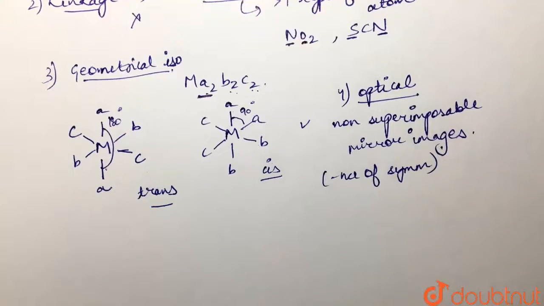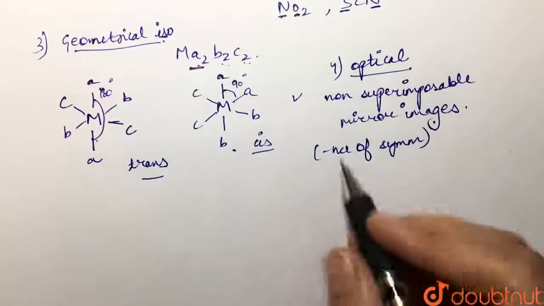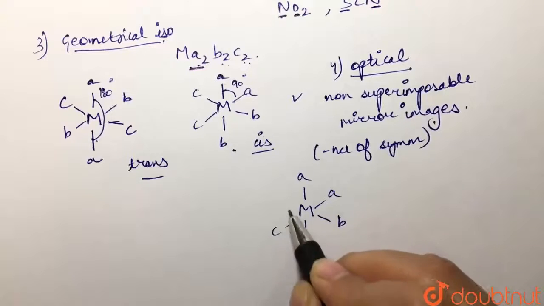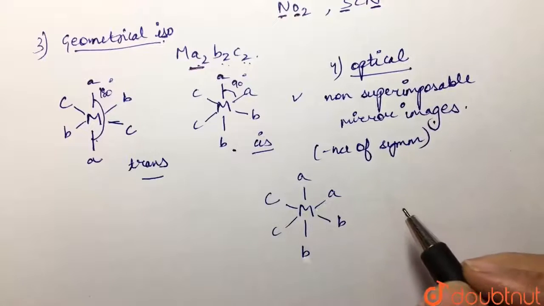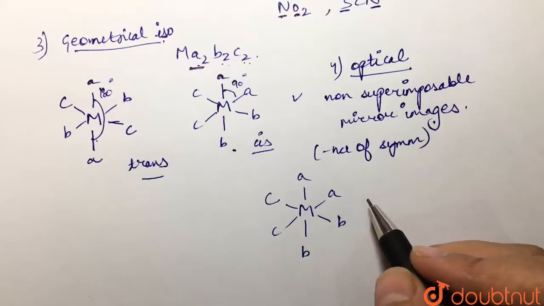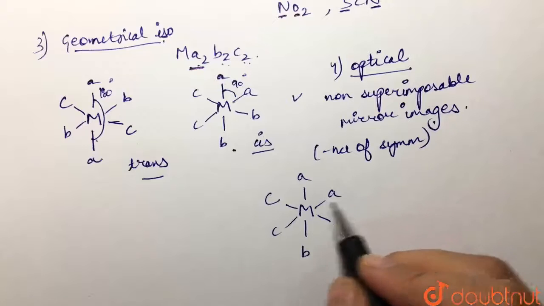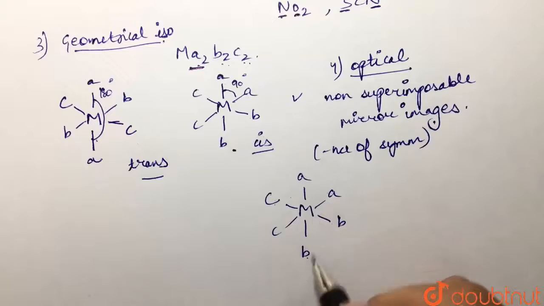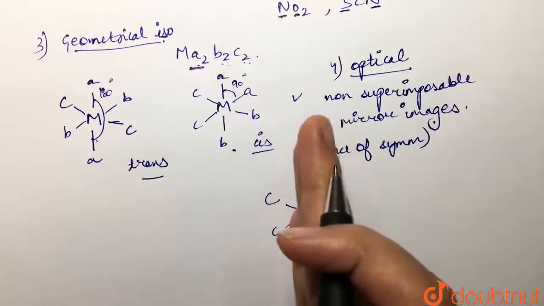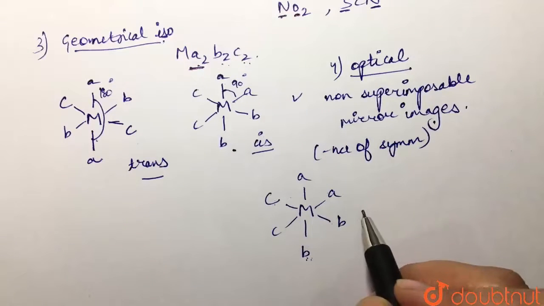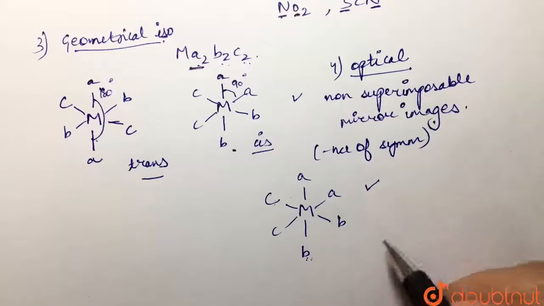If we take the cis case of this particular complex, the cis form is this. We have M, A, B, B, C and C. In this case, we do not have any kind of symmetry present in it, and hence optical isomerism is possible. How do we not have any symmetry? If we look at any plane, for example this plane, A is not reflecting A. We have A and B, these are different. If we divide it in this plane, this part is not reflecting this part. So this is also not a plane of symmetry. We do not have any kind of symmetry in it, so that is why it can also have optical isomerism.